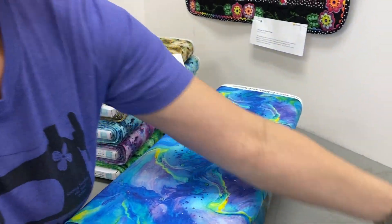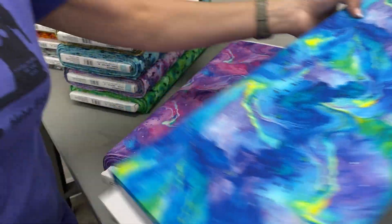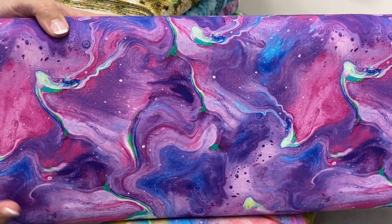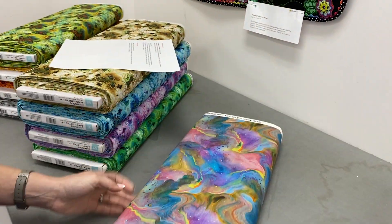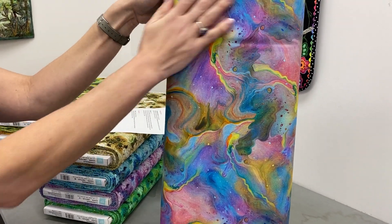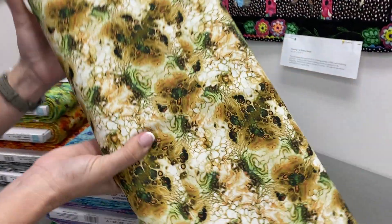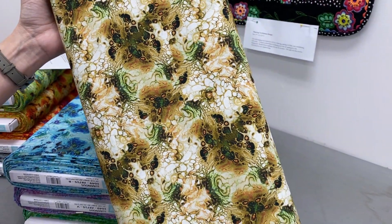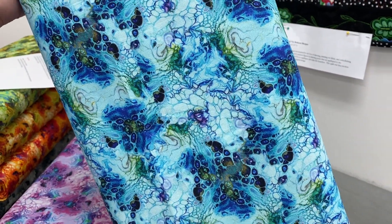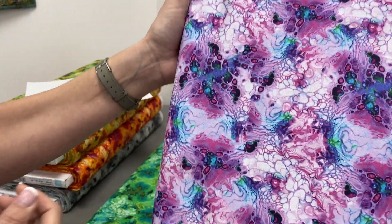While we're looking at these, I want to remind you — if you haven't yet nominated Carrie Quilting in the Indie Week's Best of the Triangle competition. We are right now in the nomination phase and we have to get nominated to become one of the top four finalists in order to be available for voting in April. You can vote once per email address, so if you don't mind giving us a quick nomination as the best fabric store in the Triangle, that would be terrific. We would love to win for the fifth year in a row. We are not the only fabric store in the Triangle, so it's definitely not a given — we would seriously love your vote on that.